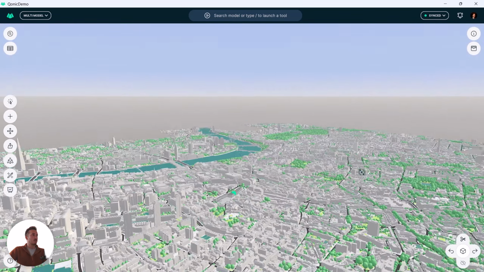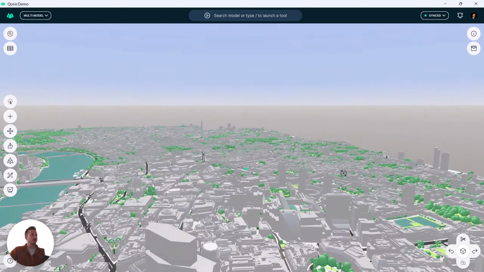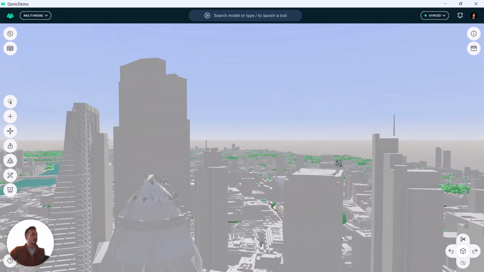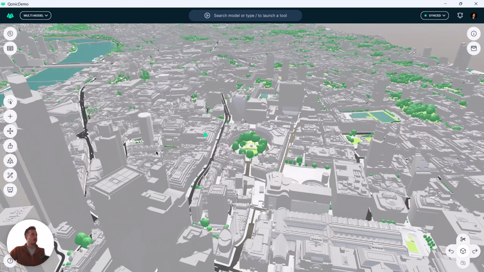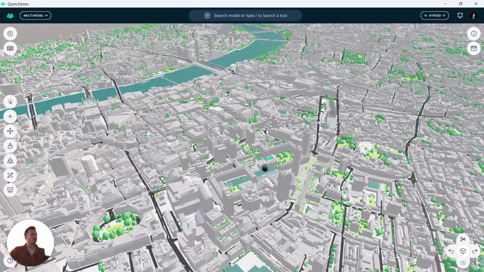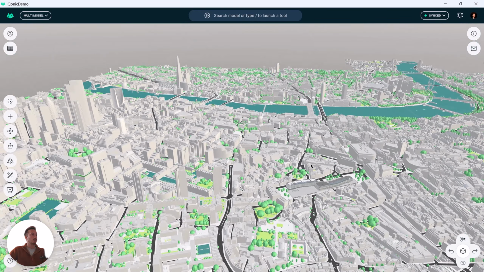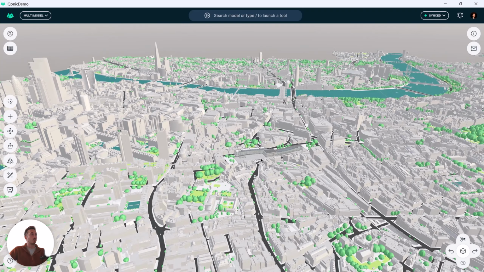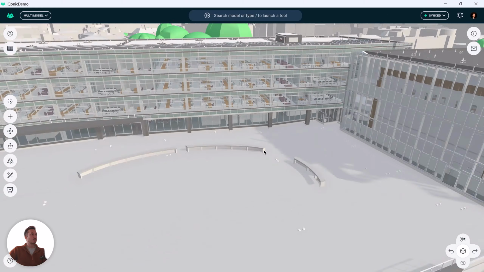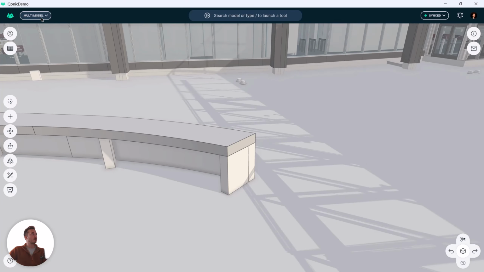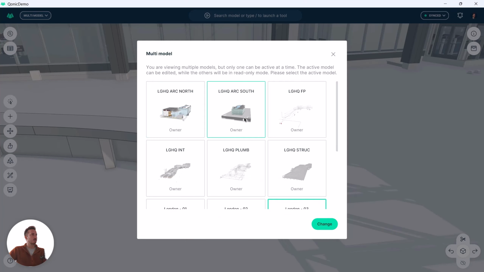So when I zoom out, you'll see in this case I also have the entire city of London loaded in, and everything just remains really smooth. So size and complexity don't really matter with Qonic. You can just load in just about anything and it should work fine. Now, this may be the sort of performance you might expect from a viewer, although that's already kind of a stretch, to be honest.